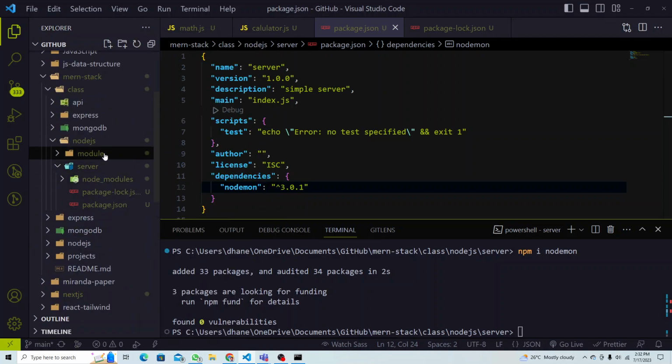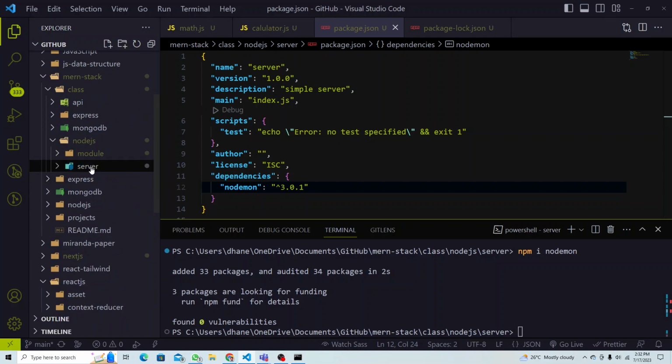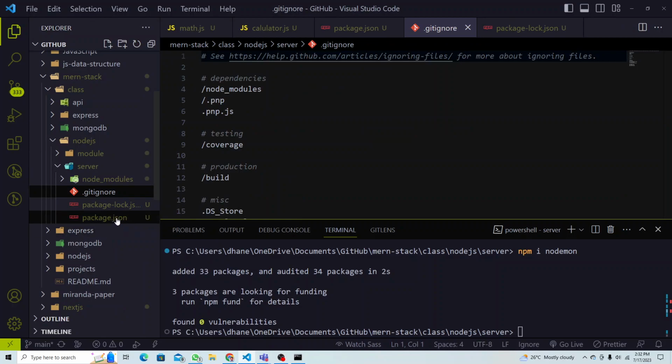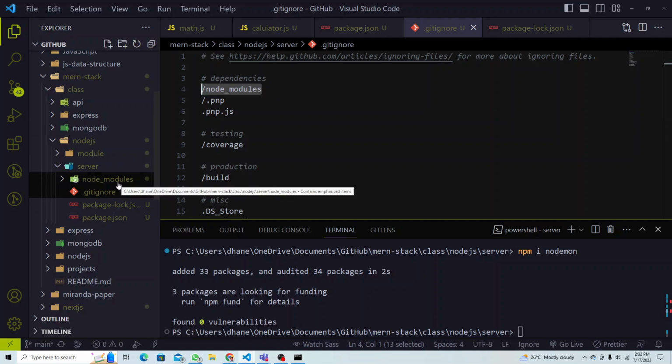Because I don't want to push that whole node module. That will be a lot. So paste. Now in the git ignore, you see this node module is just added there. So it will not be pushed to GitHub, because node module is the folder where all your installed modules have their software added.